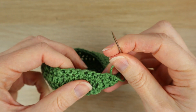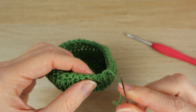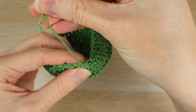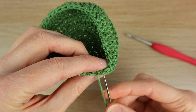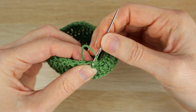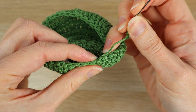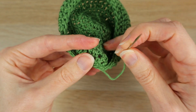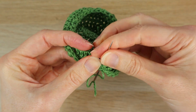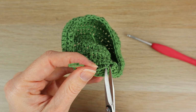So we're going to thread our yarn onto our yarn needle, and we're going to go into the next stitch, front to back, then come over to the stitch, it's a little bit small, just go into the back loop only. And that creates a nice join where you can't really see the stitch join, and then we're just going to hide our tail end as neatly as we can. I'm sure you can do a much neater job than me. Cut our tail end.